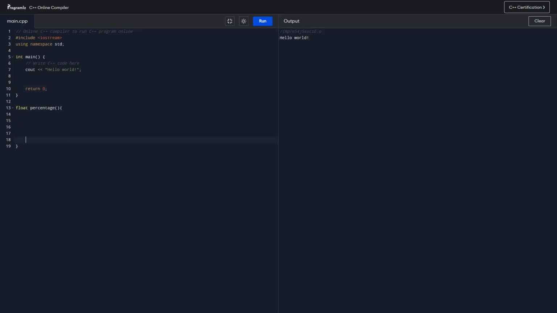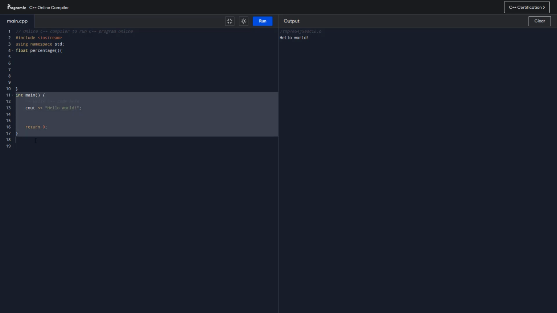It's not the case that if we write one first and the other second, the first runs first. We have mentioned the float function at the top, but execution will start from the main function.